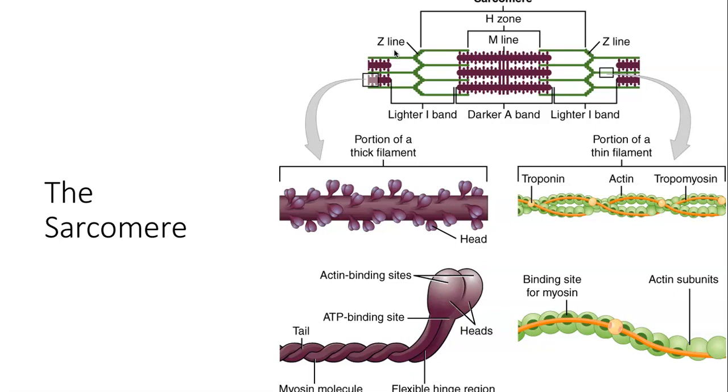Now, if you look at the actin microfilaments and its troponin tropomyosin complex right here, actin, troponin, and tropomyosin is actually thinner. And so because it's thinner, it's just called the thin filament of the sarcomere. And just vice versa, since myosin strands and their multiple heads have more mass and are thicker, we call those the thick filaments of the sarcomere. So I pulled two videos here that hopefully make it clearer how these work.